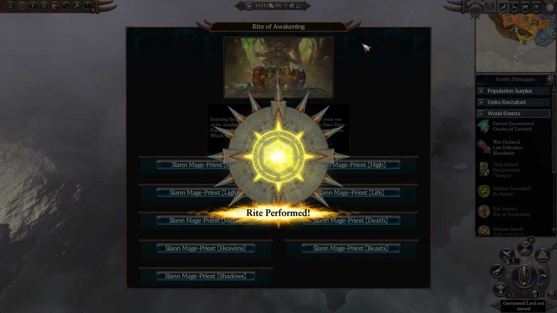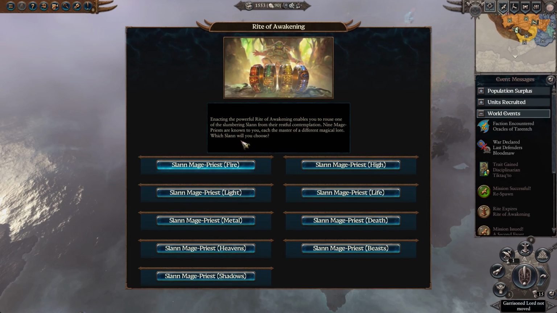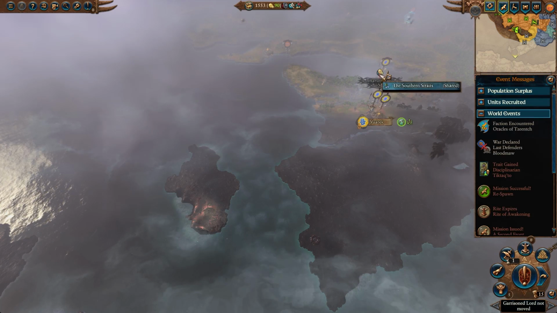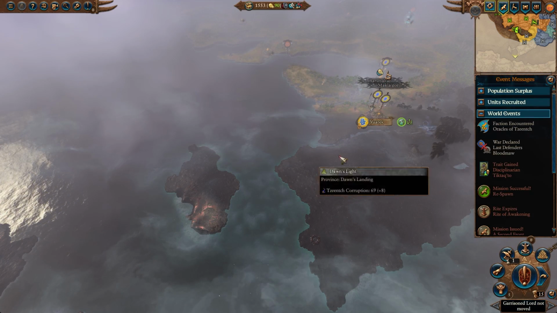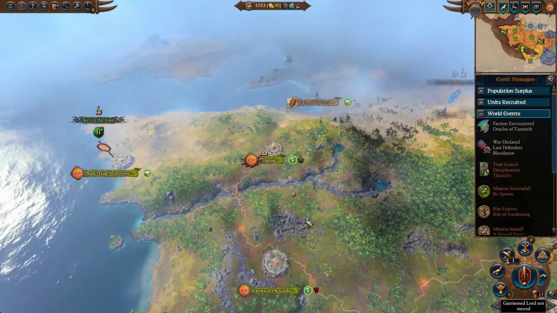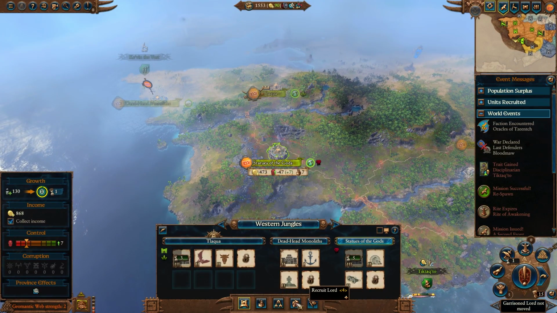Wake up another mage priest. This time we shall wake up one that uses high magic, because I think that in lore is the strongest magic, and that's the priest that we would probably wake up first. Extremely effective against demons.